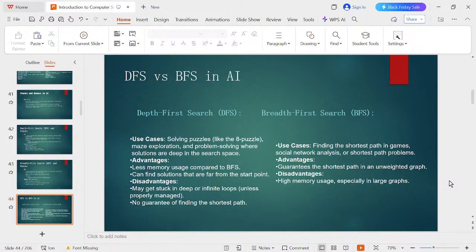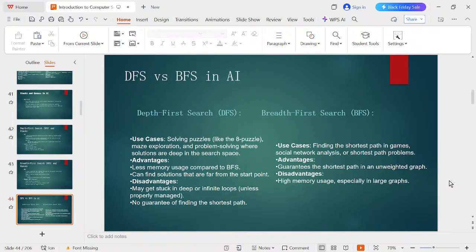One of the advantages is that there's less memory usage compared to BFS, and it can find solutions that are far from the start point. The disadvantage: it may get stuck in deep or infinite loops unless properly managed, and there's no guarantee of finding the shortest path.